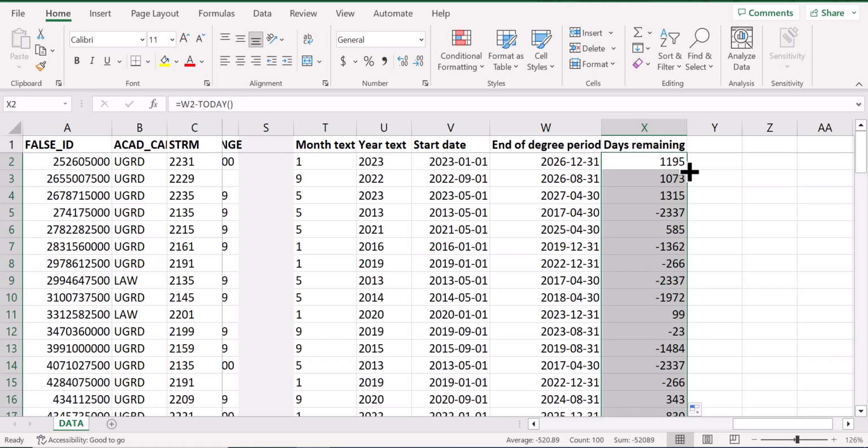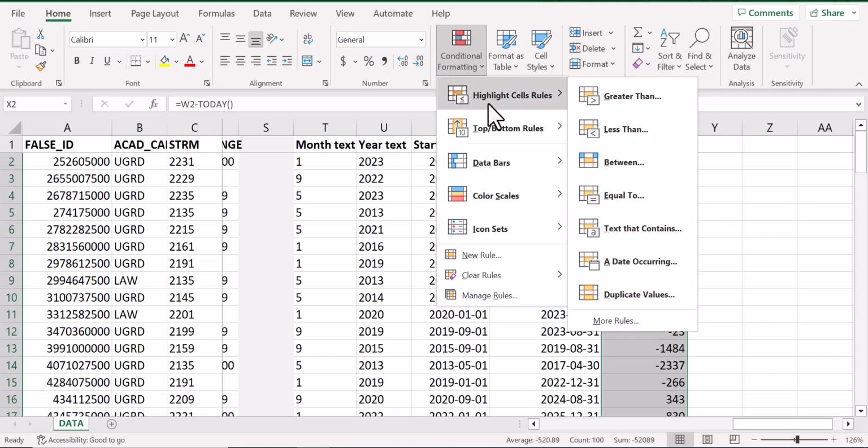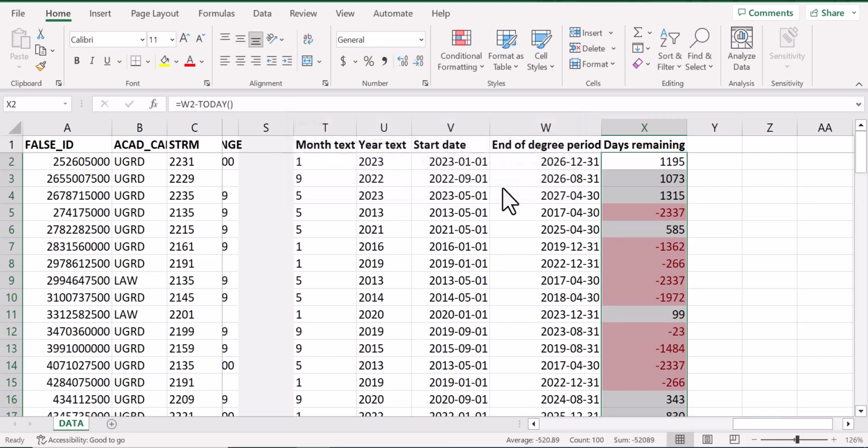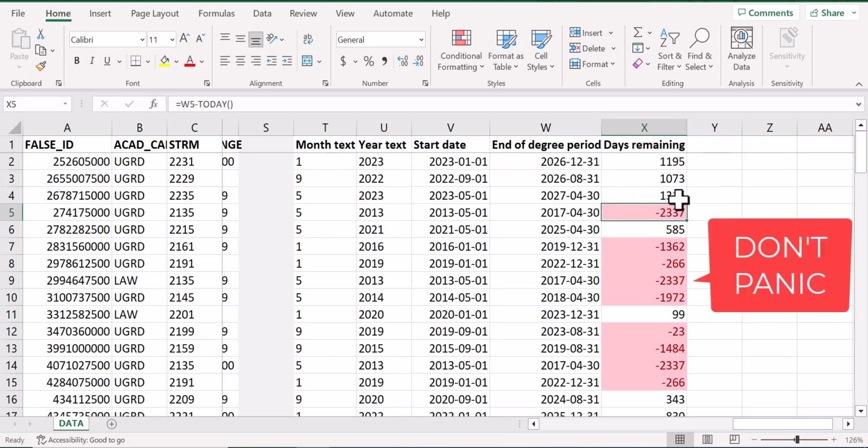Now, if I were using this spreadsheet to keep track of students who were overdue for something, I would use some conditional formatting to highlight the cells that had a value less than 0 to show the students that are overdue. And I would use formatting like light red fill with dark red text to make it really shocking, to show in dramatic fashion all of the students that have some time left before the end of their degree and those that are thousands of days overdue in this example, which is purely fictitious, so no need to panic.